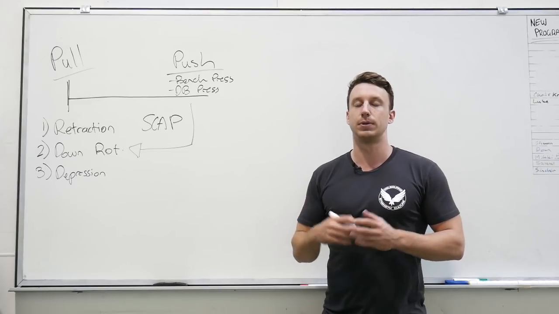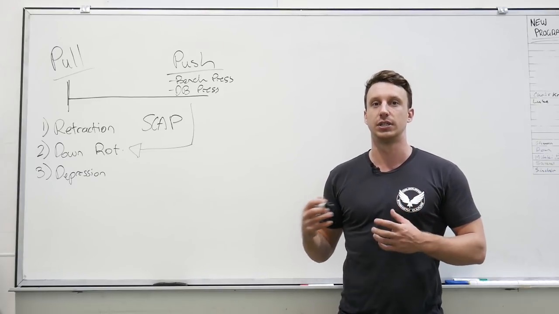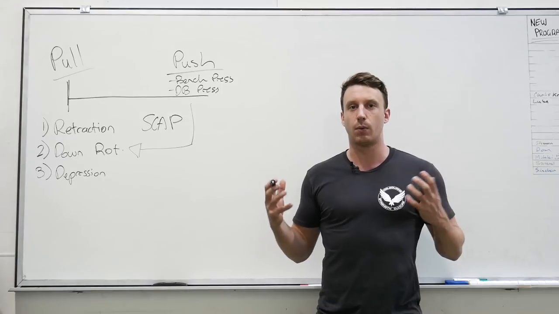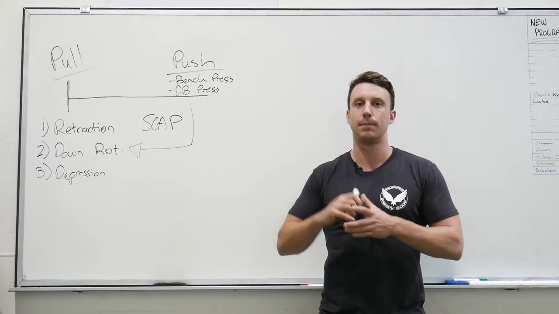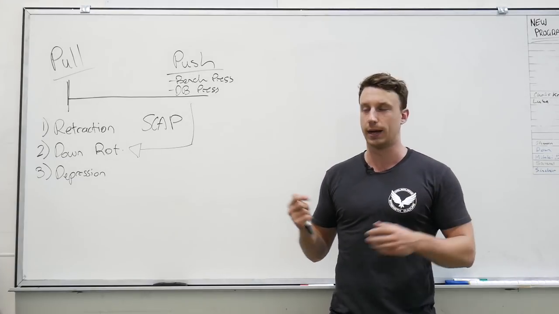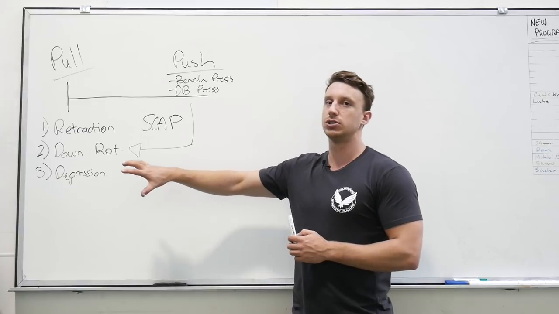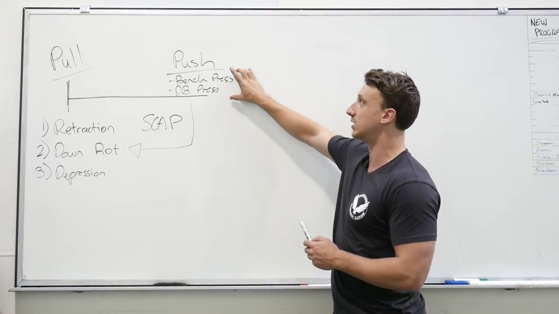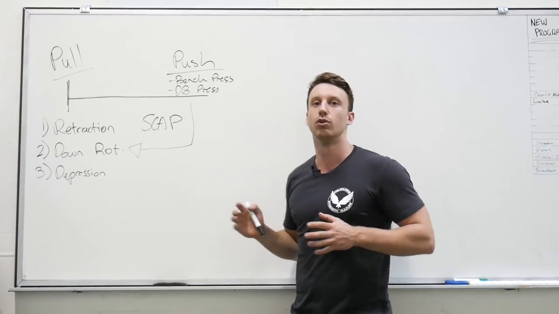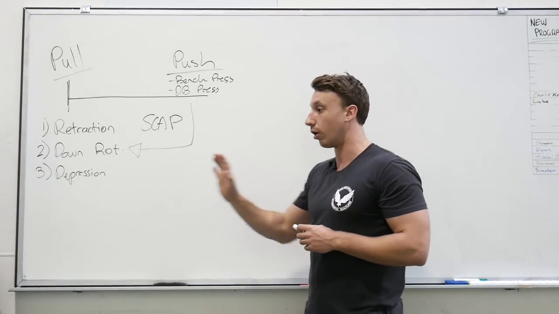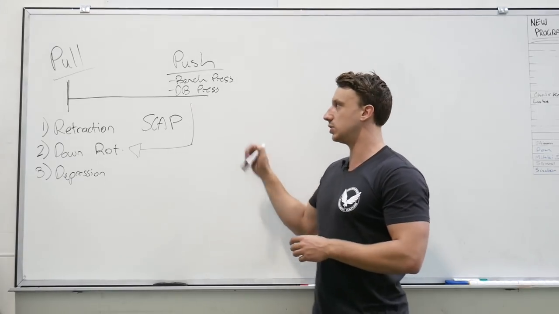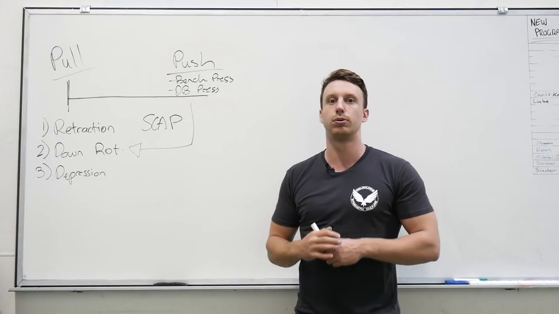The idea surrounding strength training particularly that of injury reduction and prevention is that we need to create open movement competencies for each individual. We should be able to access a whole range of movements and be stable in those movements in order to be able to apply force and get stronger. What happens though when we start to use a pull to push ratio of two to one and our exercise selection is geared towards dumbbell and bench pressing, we don't actually train any movements around the shoulder blade through protraction, upward rotation or elevation. This is where we believe here at Melbourne Strength Culture the two to one pull to push ratio can be improved.